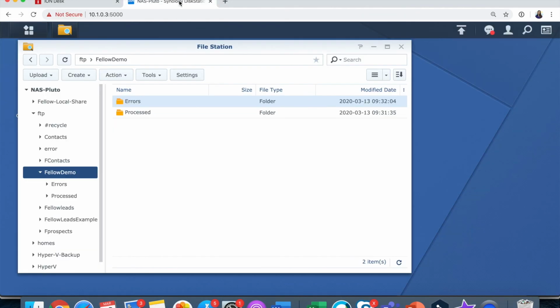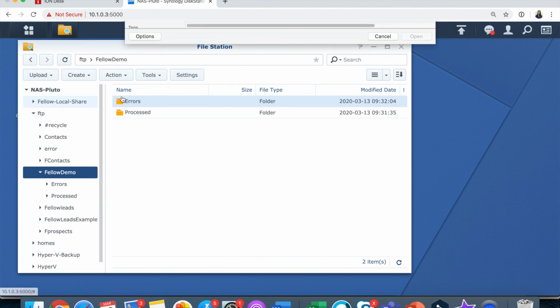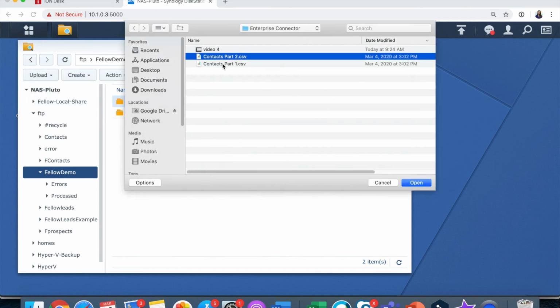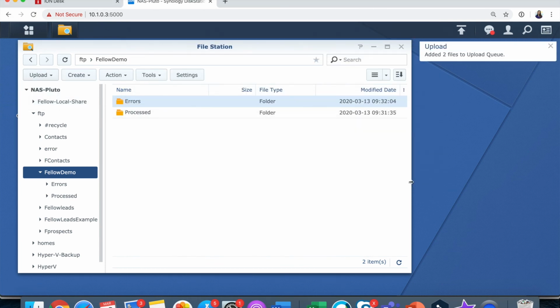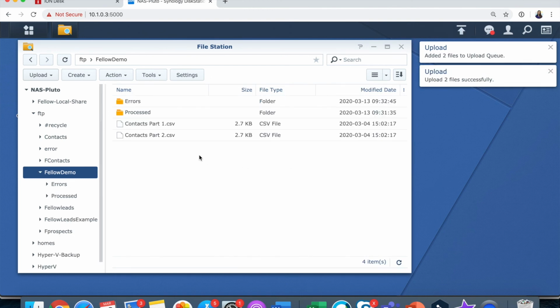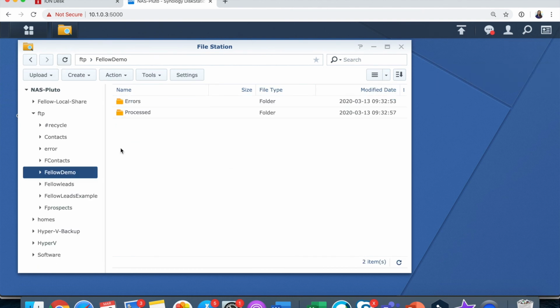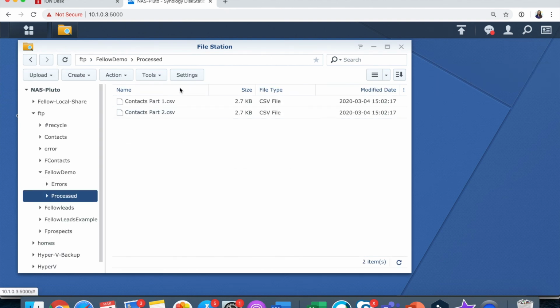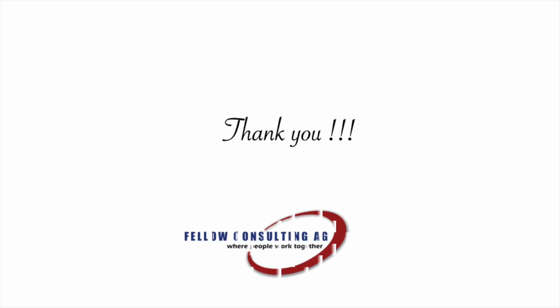Now let's test all the processes we have created. Let's put files in our FTP and see if they will be processed to cloud. We can drag and drop the files and see how fast they are uploaded and processed to the new folders. See, it was easy, quick, and successfully processed. Our documents now can communicate between on-premise and cloud. See you on our next video!